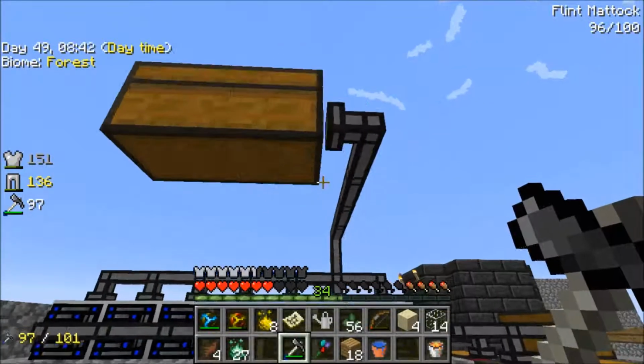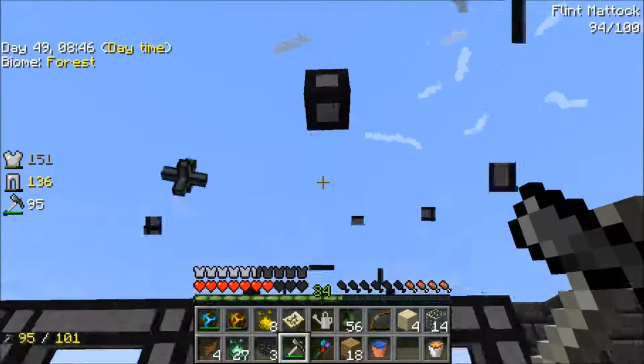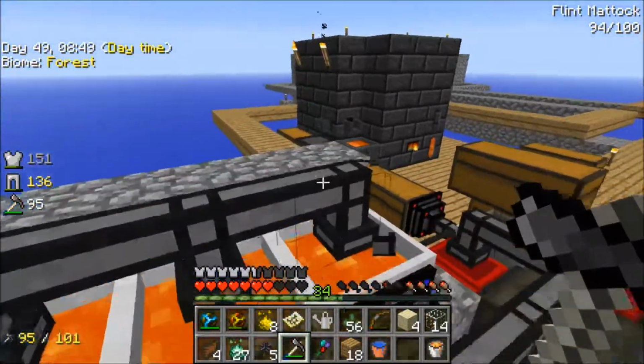So we have our little chest up there. Wait, did you just get these? Yeah. Oh, wait, what? Oh, look at this, dude. We got 11 ender pearls.